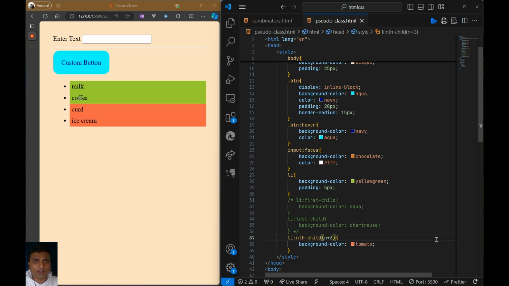There are several pseudo classes that you can look up. You can check out the World Wide Web or the website and find out more about these styles. Or you can look at the attached sheet that I have in this course where all sorts of pseudo classes have been listed and you can try them out yourself.